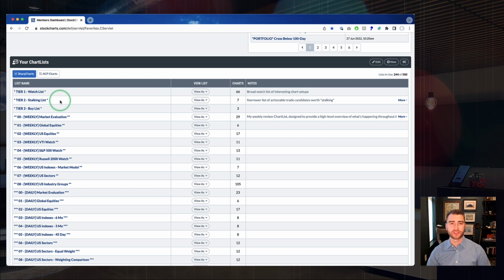Create that watch list in your account. Make sure you have a chart list set up for things that you are watching, things that you are stocking, things that you are thinking about buying, charts that catch your eye, and then set up those daily and weekly reports on those lists. It makes it even easier to track those symbols that you are thinking of trading or investing in. That is suggestion number 2. Now, suggestion number 3 is at an even higher level.